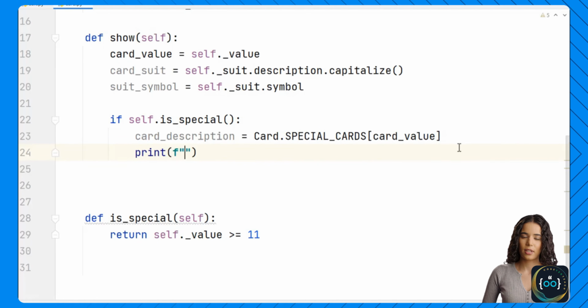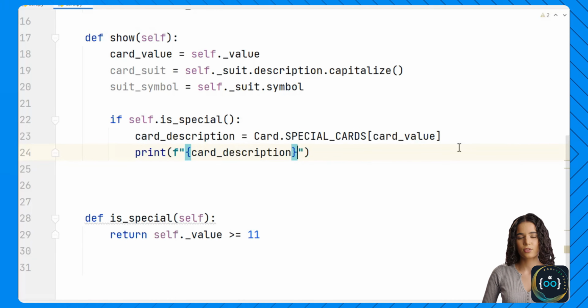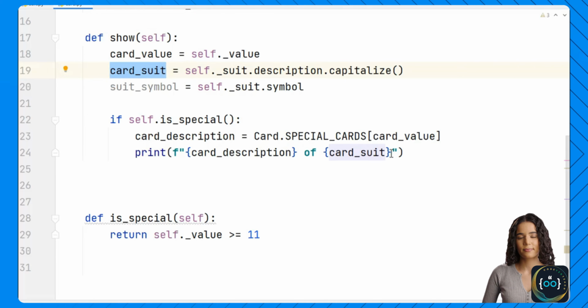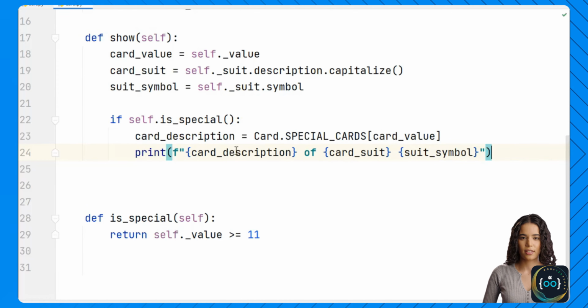We start writing the print statement and we will use an F string. What do we want to present to the user? Well, first we need the card's description. If the card is special, we want to say, for example, Queen of Spades. Queen of, and then we present the suit, the description of the suit, as text. And after that description, we also want to present the symbol of the suit.